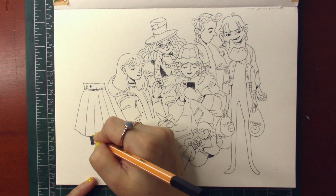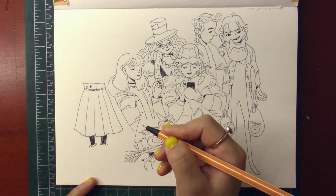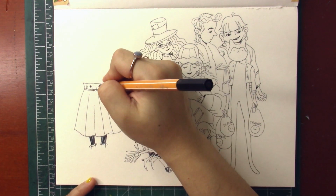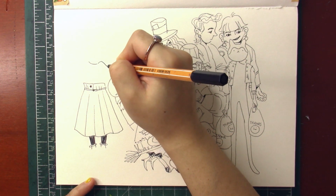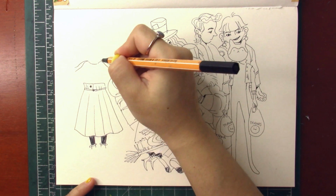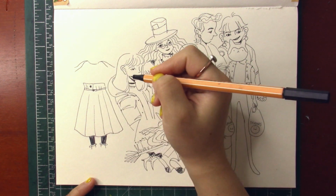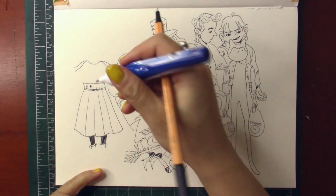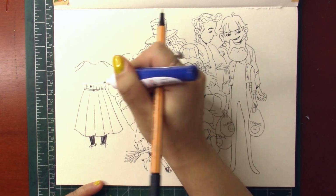That's a stocking. Those are stockings. Let's give her ruffly socks. Okay, before I finish up the bottom, I want to work on the top. So she's wearing a loose top as well. Kind of made her shoulders a little too narrow there because this is really wide. So I don't know what's the easiest fix here. Let's just fix how wide that is.